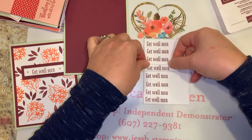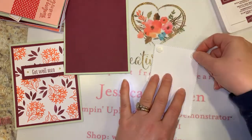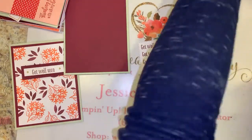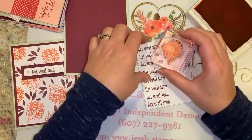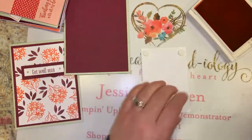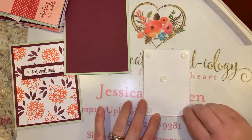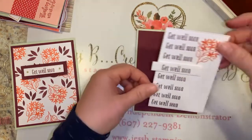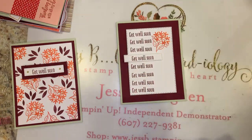I realize I'm extending off of this layer. That's okay, I'll go ahead and put dimensionals on the back of this piece too. We'll just, actually before I pop the whole thing up, I do wanna stamp my flowers. All right, got a little ahead of myself there. So let's see, where do I want to put this? Maybe right here at the top. Okay, that looks good. Now I can finish putting on my dimensionals here. So for a larger panel like this, I do want to use 5. Okay, and then this goes right here in the center. That has extended out a little bit, that's okay.